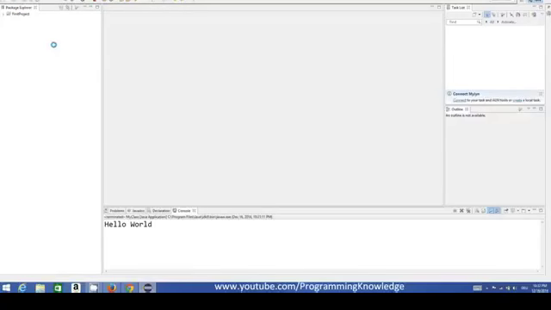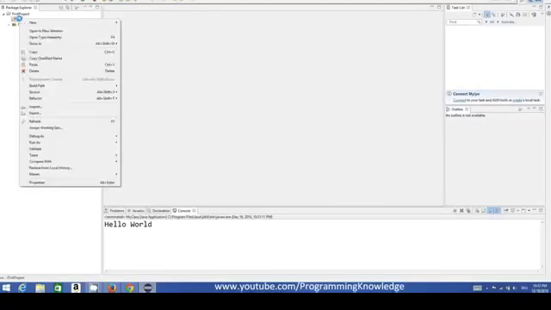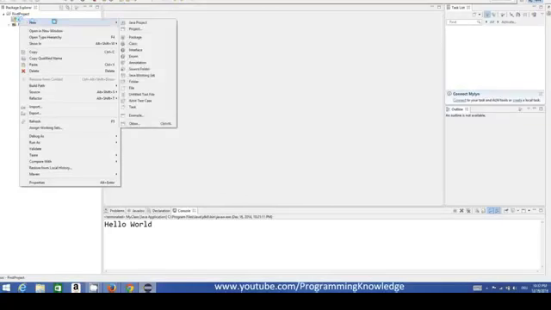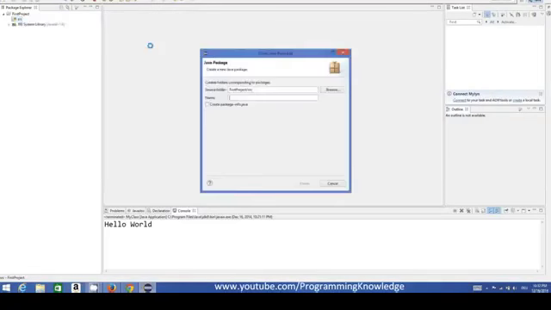So I have this first project, and it has this source folder, right? You can right click this source folder and then add packages to your folder. So what are packages? Packages are used to define different workspaces or different folders, you can say, in your class.